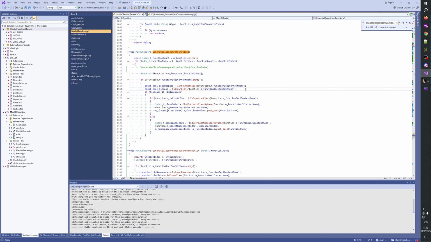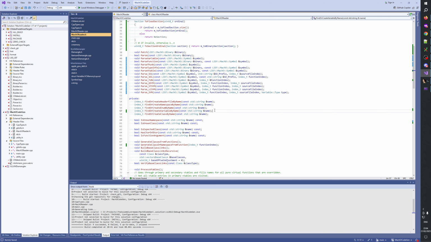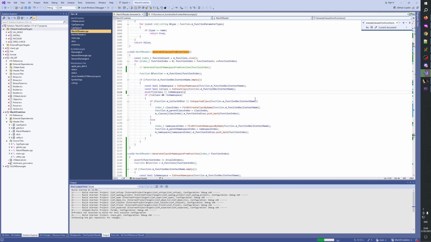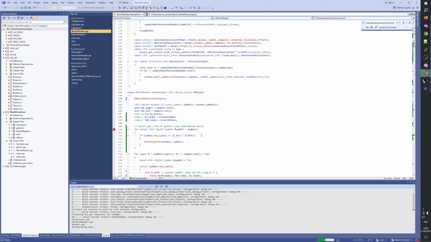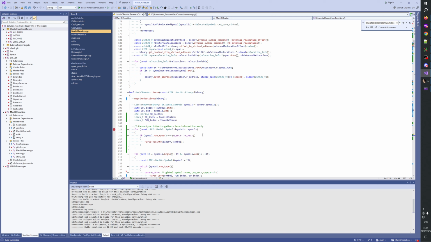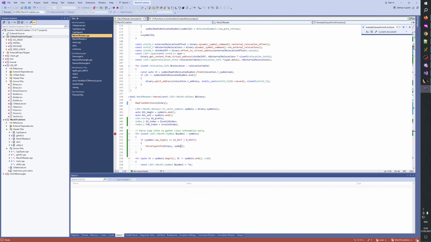Basically we expect assert is class or is namespace, right? That's what we expect now. Okay, let's see if we get any problems. Hopefully it's all good.